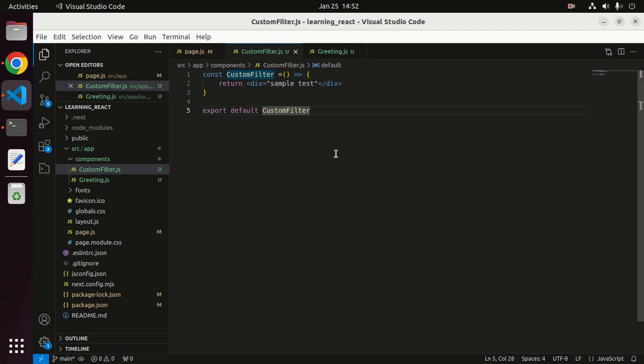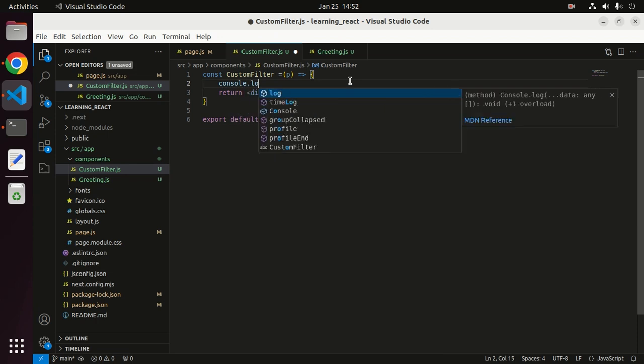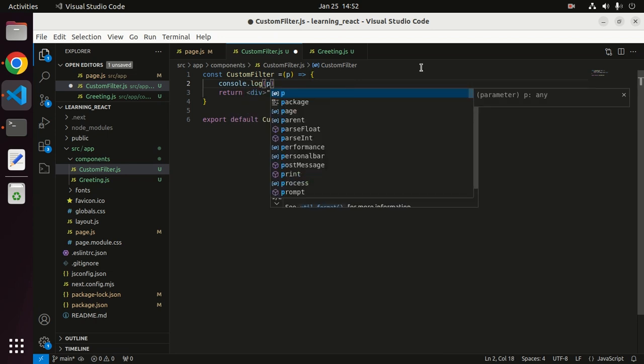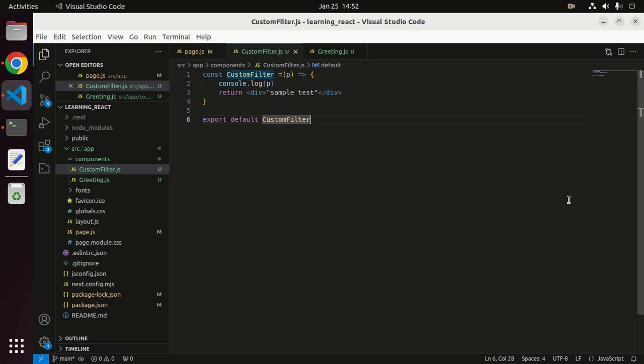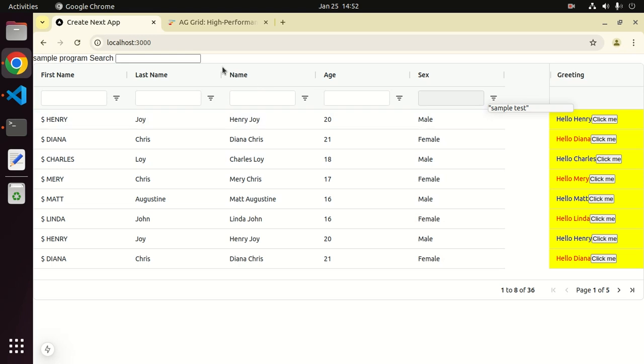So if we try console.log of the props, we can check all the values it is passing there.